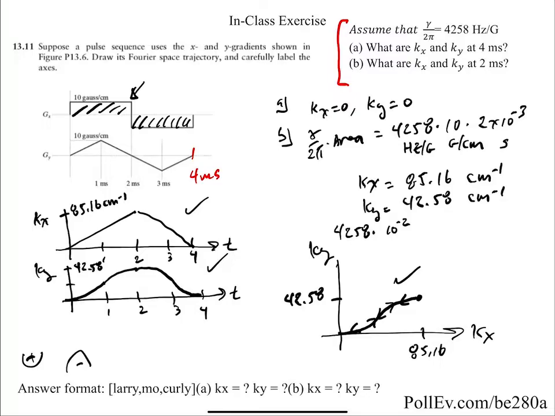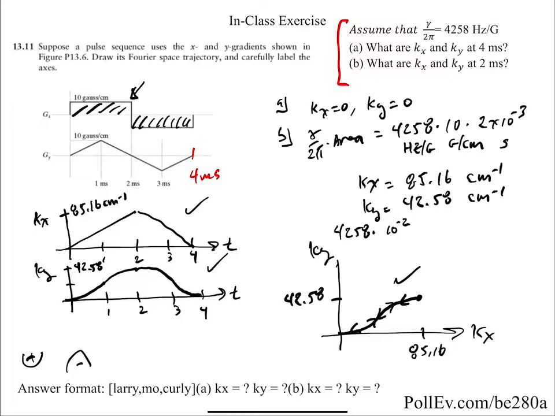Okay, so you have to think about it a little bit, but that's for the first part. The reason I know it has that shape is because kx and time are linearly related, right? So any dependence that ky has as a function of time, I know that ky will also have a similar dependence on kx. And then you have to think about what happens when it's coming back.